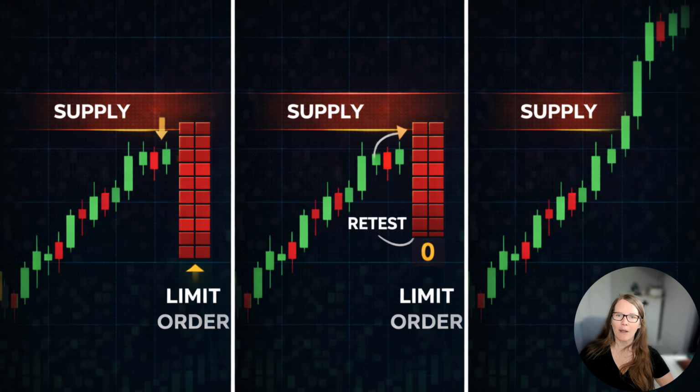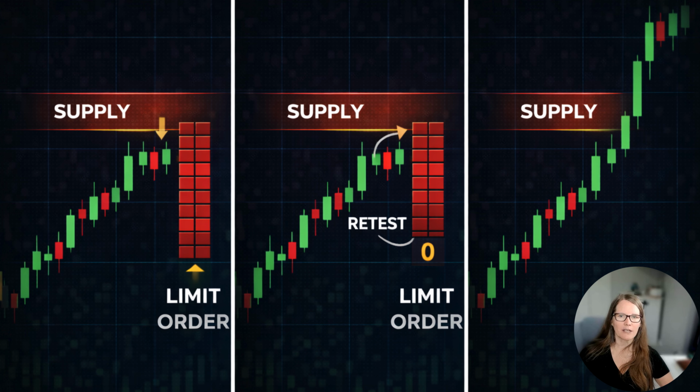You see, I want to find the zones that are fresh, the zones that are situated within the context of the larger trend. So if the S&P 500 is in a structural uptrend, I am primarily interested in demand zones to buy the dip. I'm ignoring most supply zones unless I'm day trading or unless they are major higher time frame reversal points. Do not treat a Tuesday afternoon intraday zone with the same respect you treat a multi-year support level. They are not the same.